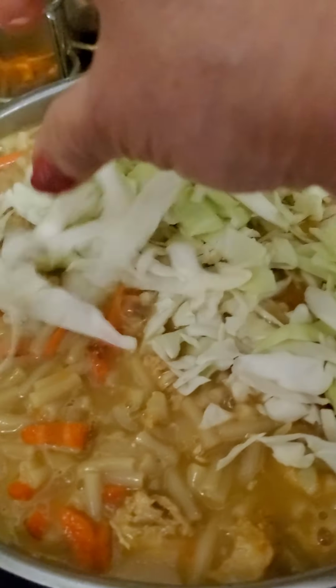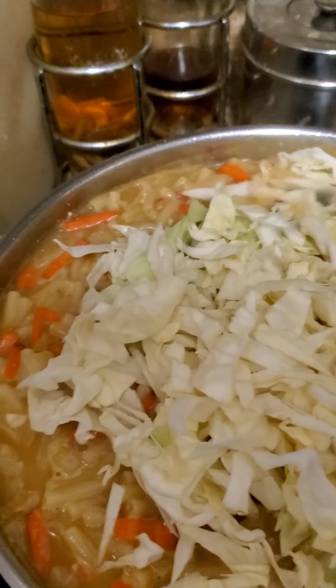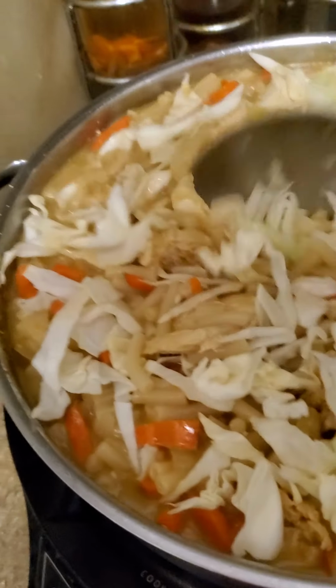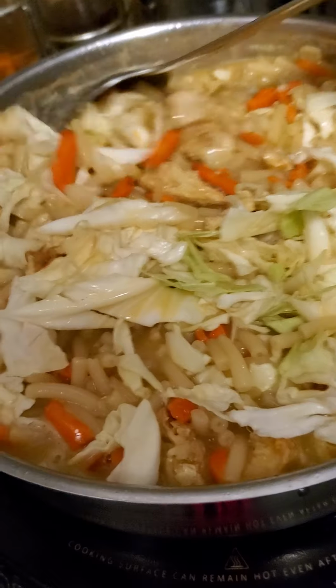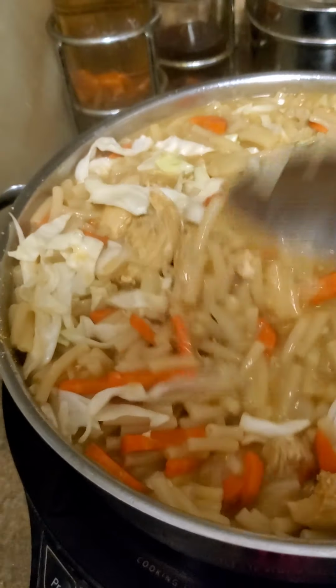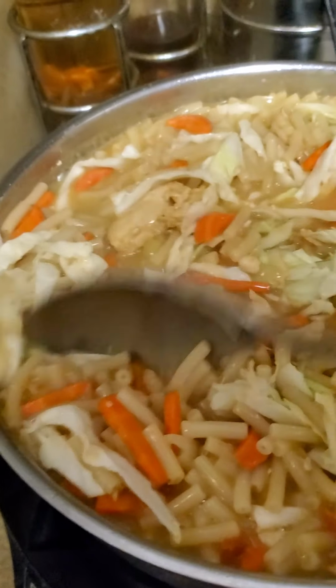The seasoning is just enough. Now I will add the cabbage for a healthier chicken noodle soup. Vegetable. Yeah, it has carrots, it has cabbage, and the cheese from the mac and cheese, that's also protein. The chicken has protein, so this is a complete meal. It has carbs from the noodles, and it has the vegetables that our body needs.